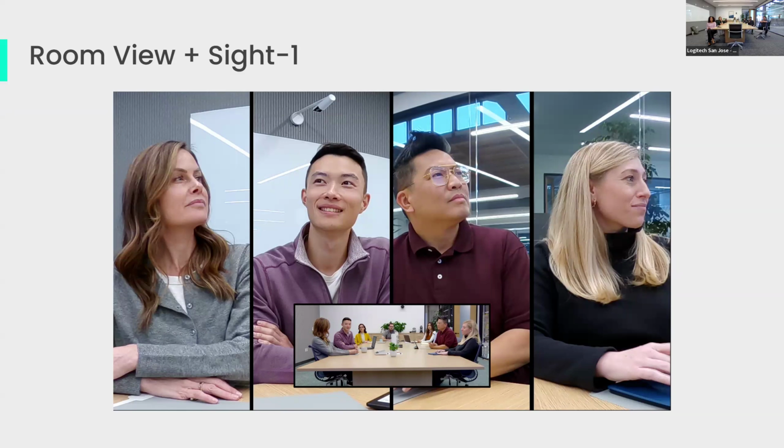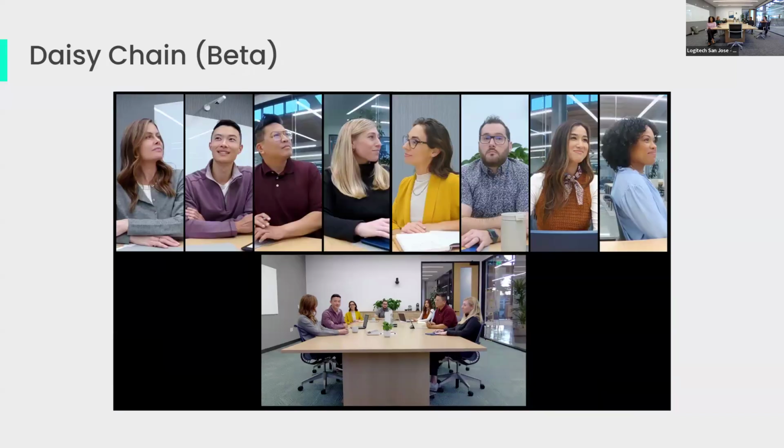So remote participants know who is in the room while still seeing the participants who are actively engaged in a conversation. With the second site being included in the picture, we are introducing this as a beta feature in CollabOS 1.15. You will get, again, the continued room view to get the context of what's happening in the room. And each of the sites captures up to 4 people. So all 4 people in those 2 sites are getting captured and relayed back to the remote participant.